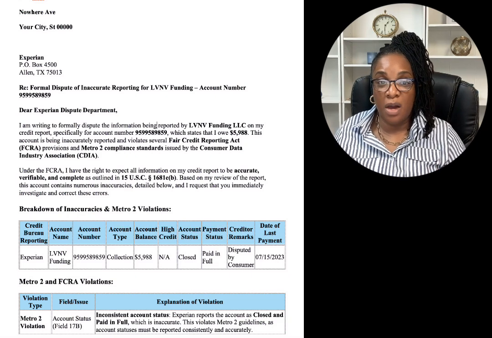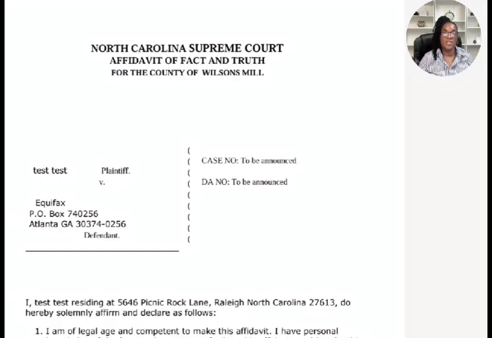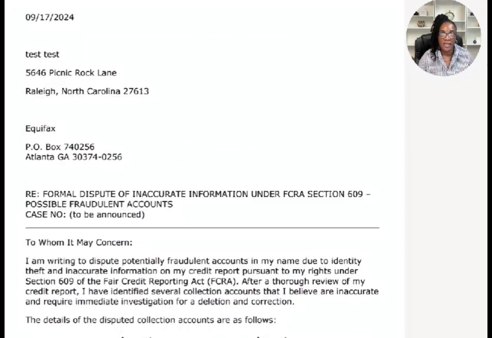Now, next thing I want to talk to you guys about is identity theft. You think that you have been a victim of identity theft? This is a great and a fast way to get the collection removed off your credit report. Or if there's a collection that appeared on your credit report and you honestly have no idea where it came from, like you don't remember that it was your account, because a lot of times you have old stuff that pops back up on you that you have no idea what it is. Don't just sit there and take it, because it might not be yours.